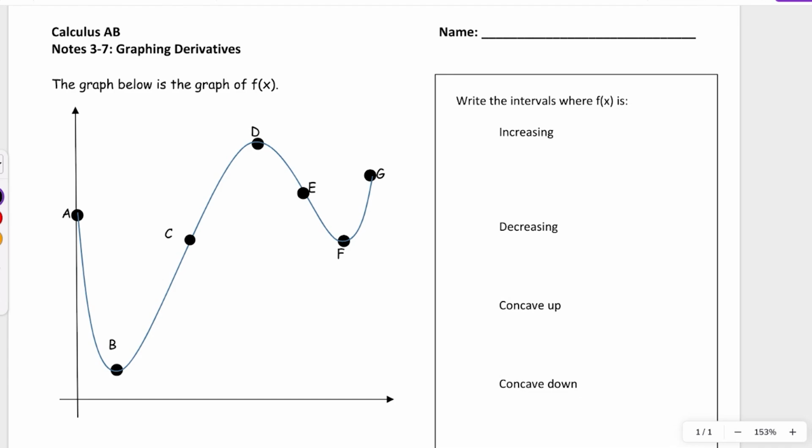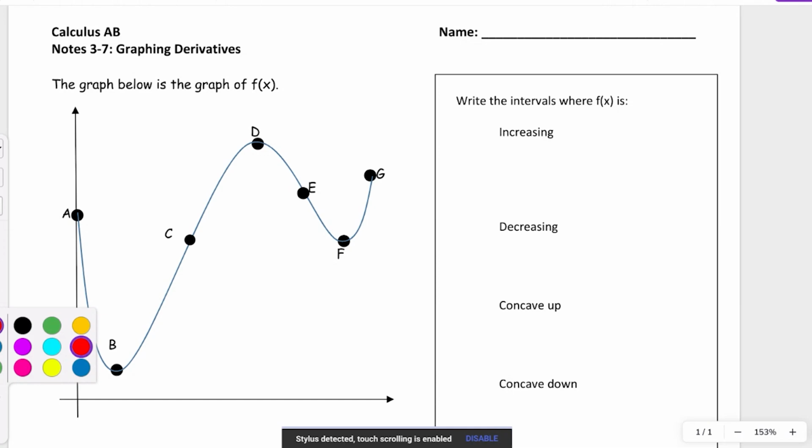The first question is asking, where's it increasing? So for this graph to be increasing, what has to be true? Slope is positive, right? So in order for this to be increasing, f prime, or the slope, must be positive. So f prime must be positive. This is the slope of f. So we can see we've got an increasing interval between b and d.